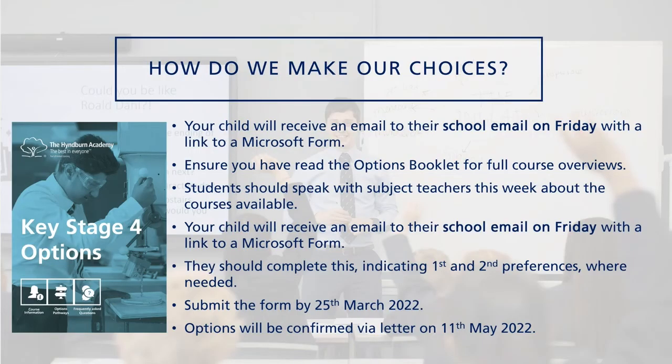So how do we make our choices moving forward? How are students given the opportunity to make their choices? Each child will receive an email to their school email on Friday, and this will be a link to a Microsoft form, which is a really simple process. Prior to completing that form, please support our students to read the options booklet, to tell them everything about the course.